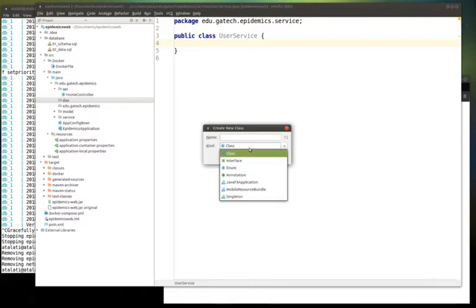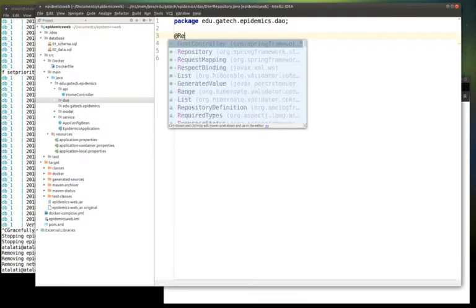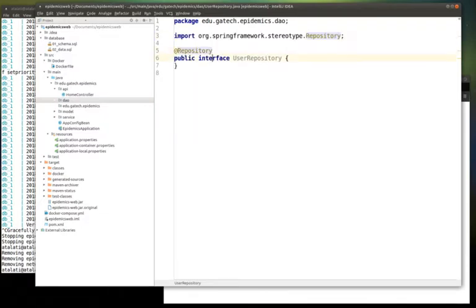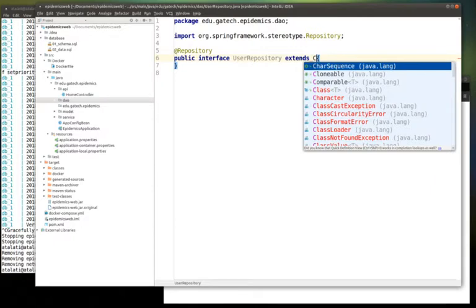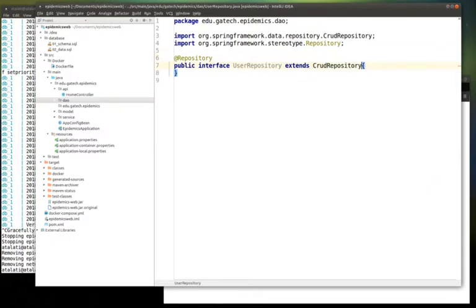I want to create an interface, and I'll call it user repository. For this user repository, we need to add a decorator to let Spring Framework know it's a repository by using a repository decorator. And we're going to extend this from CRUD repository. CRUD stands for create, read, update, and delete.